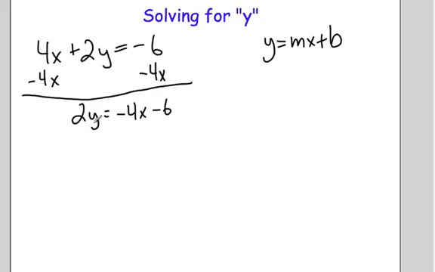Now, the last step, as it usually is, is if I have a coefficient in front of y, or in front of our variable that I want to get rid of, I have to divide by whatever's in front of it. So, two divided by two, it's going to get me one, and that cancels that out.